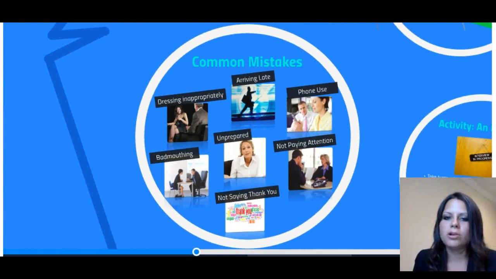Now, here's some mistakes you want to avoid. First of all, arriving late. Okay, especially in this DC area. When someone arrives late and says, oh, there was traffic or the metro broke, that stuff happens all the time. You need to be on time for work. And so arriving late really means arriving at the time the interview starts. You should aim to be 10 to 15 minutes early.